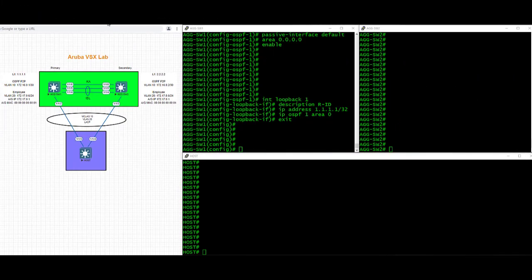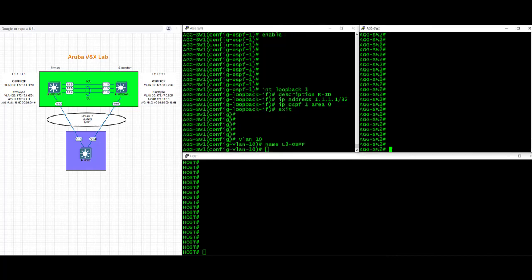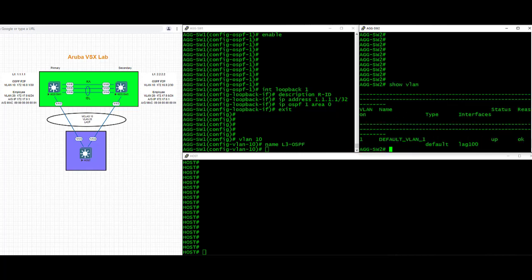Next we'll create VLAN 10, which will be used across the ISL link to provide a point-to-point OSPF connection, and I'll show you a cool trick we can do to make things easier. So when we create the layer 2 VLAN on the primary VSX switch, we'll give it a name, OSPF, and if we head over to aggregation switch 2 and do a show VLAN, you'll notice only the default VLAN is available.